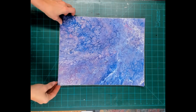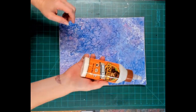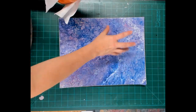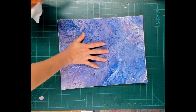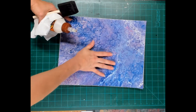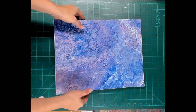So all I did is I cut down the canvas a little bit more so it fit more snugly on this back piece, and then I just took this Gorilla wood glue and a foam brush, and I put the glue on the fabric piece, and I just brushed it on, laid the canvas on top of it, and then laid it on its face for about 2 hours with some weight on it to get it to adhere and be nice and flat without any bumps. So that's all I did for that. Really, really simple. Okay, now that we got all the pieces done, we can put it together.